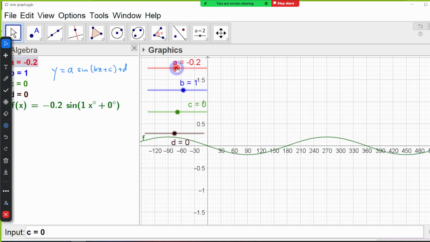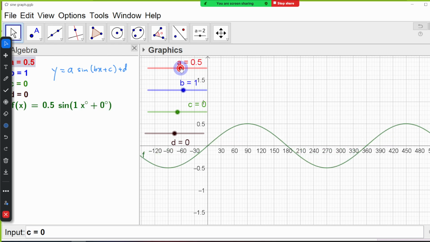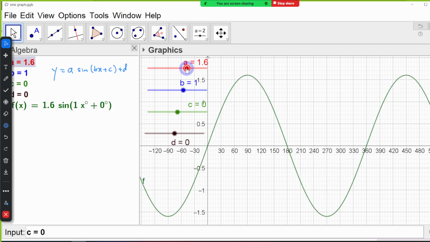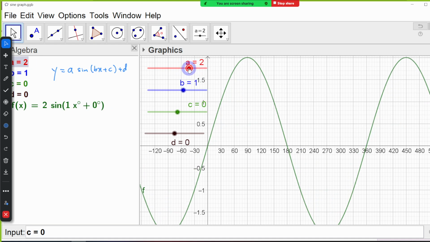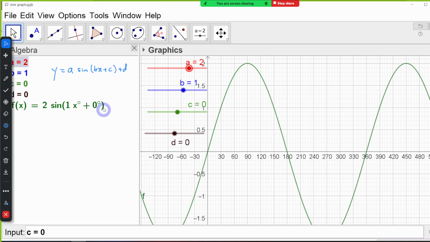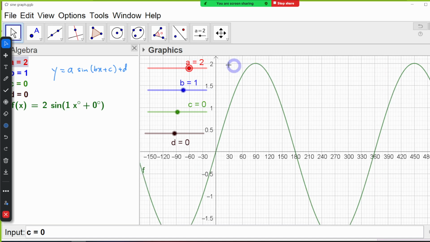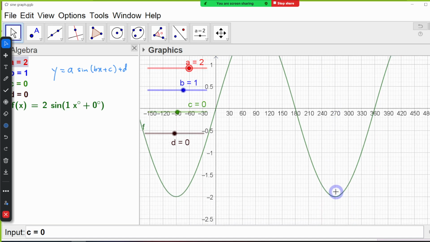Now let's focus on positive number first. This number will tell you the amplitude of the graph. If you see 0.5, it means that the amplitude is 0.5. The midline to the maximum or the midline to the minimum takes 0.5 units. So if it becomes 2, this tells you that the amplitude of this graph is 2. For this sine graph, midline to the maximum is 2 units, right? Can you see it? 2 units. Midline to the minimum is 2 units as well.